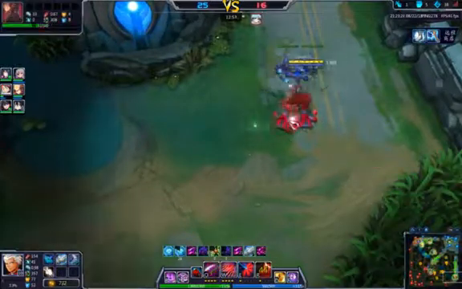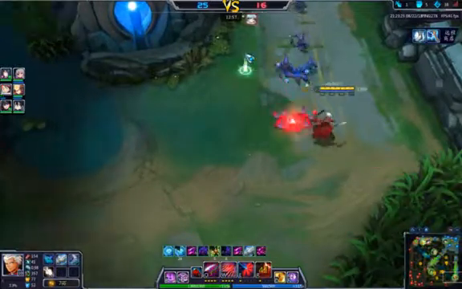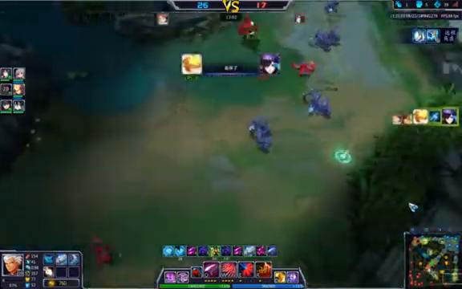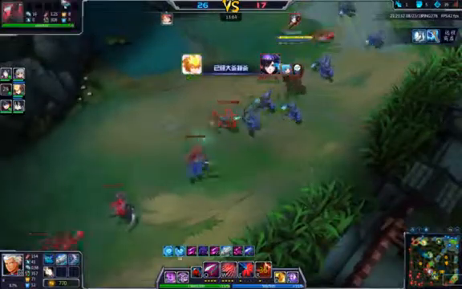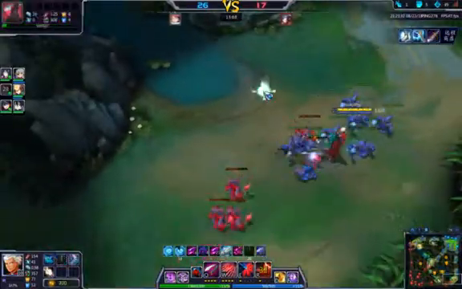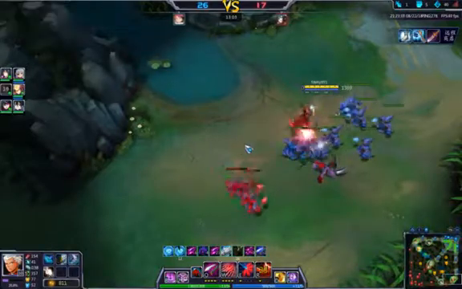And the Q is a 3-hit combo. If you don't hit the last hit, the damage is kind of average. If you hit the last hit, the damage is immense. So as long as you hit that last hit of the Q, your damage will be very, very good.